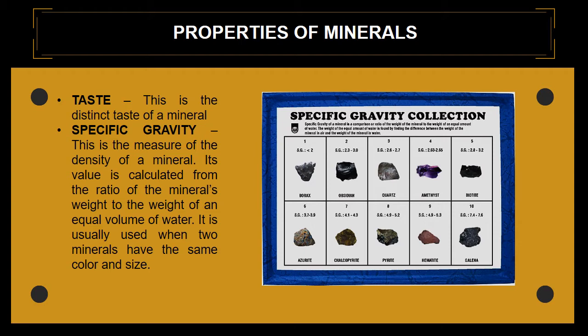So, saan ginagamit yung specific gravity na ito? Di ba kanina sa color, we have minerals that have the same color and size. So, paano natin malalaman kung anong klaseng mineral to nang hindi sila pinapakialaman? So, measure specific gravity. Check mo kung ano specific gravity nila. After mo ma-check, tingnan mo sa table kung may listahan ka or search mo sa internet kung anong klaseng mineral yung may ganitong specific gravity. Then yun, malalaman mo na kung ano mineral yan.